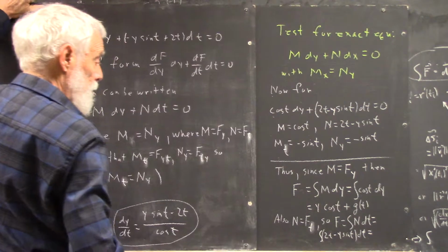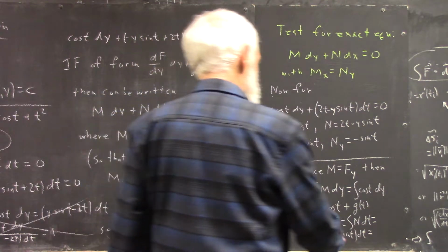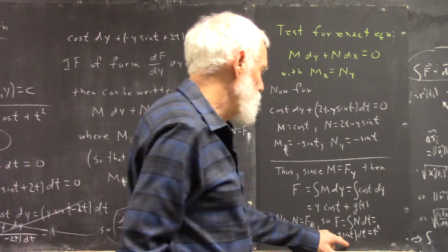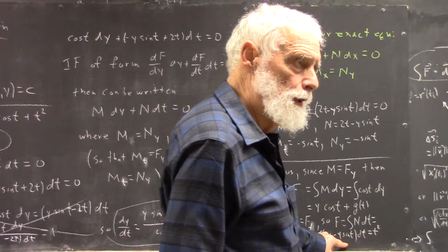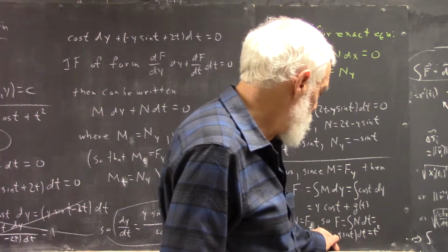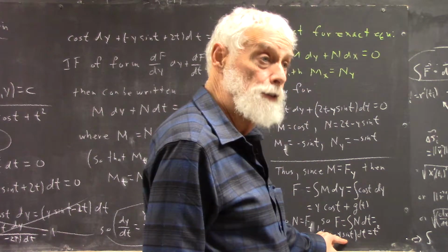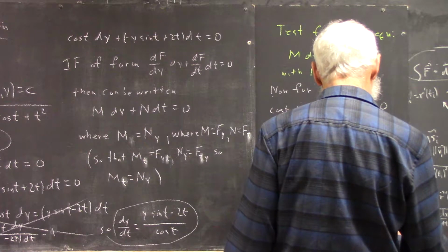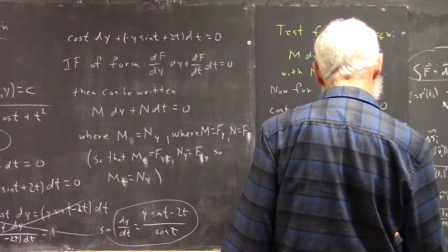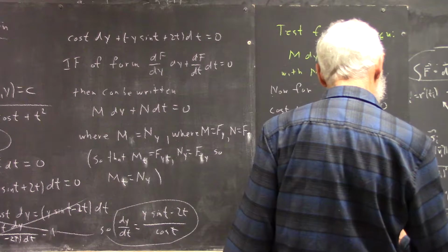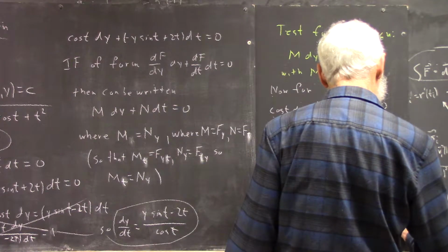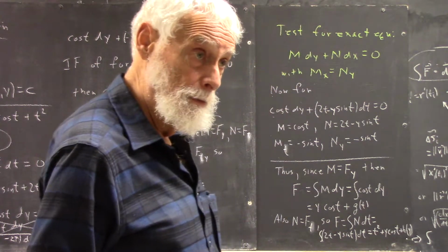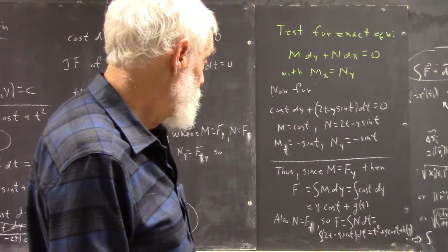But everything else we've got had better match. So integrating 2t, we get t squared. And then minus y sine t dt, what's the antiderivative? Regard y as a constant, your antiderivative of the sine is negative cosine, and you got a negative. So this is plus y cosine t plus a function h of y, in case we need it, but we don't. It's just a constant, right?